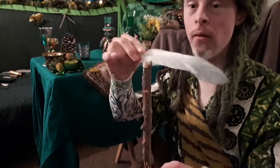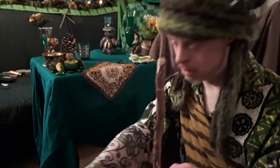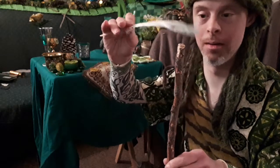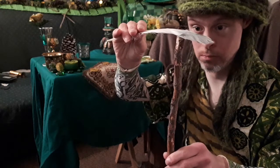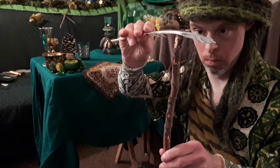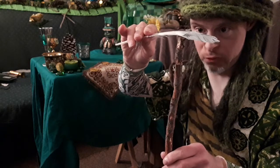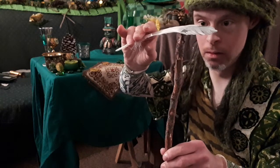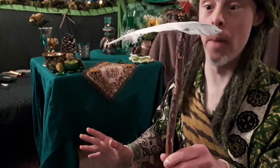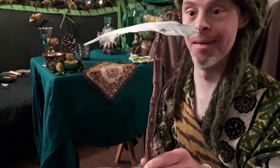And just go and wave over like this. Watch, we'll just have it go here. Ooh. Let's do it again. Wave over it this time. Actually, enchant it. Whoa, and magically, it balances on the stick.